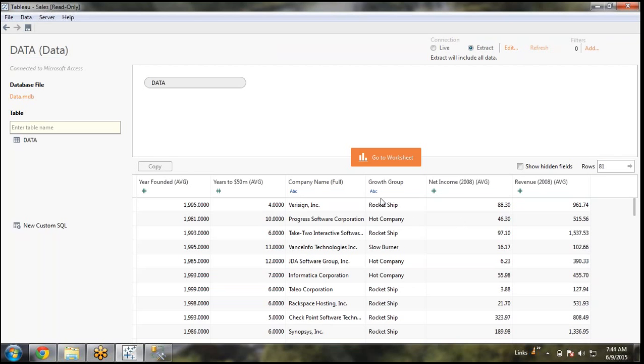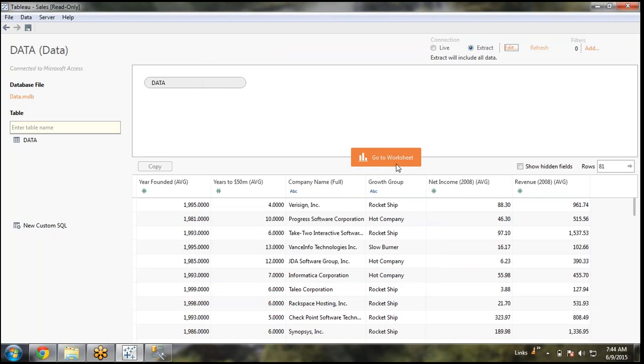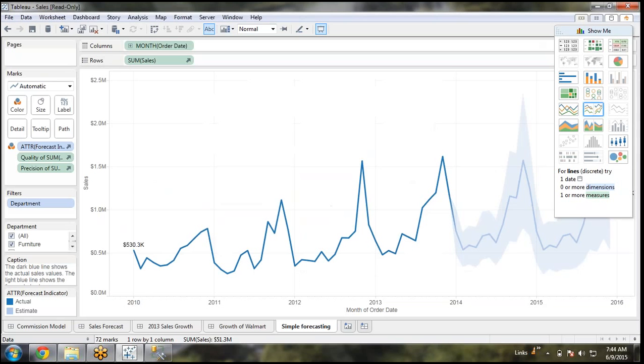And to save the data source, just go to Workbook. It will prompt you to save the data extract. If it is live mode, it will not save the extract file. If it is extract mode, there are many properties, and I'm not going to cover them in a very short time. So just go to Workbook, and here it will prompt you to save the data source.